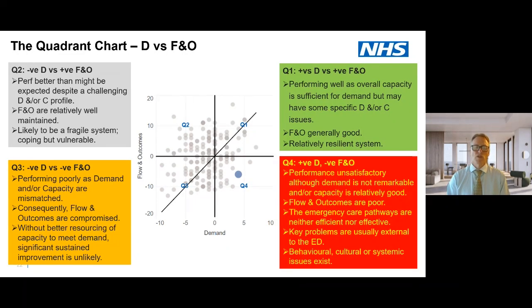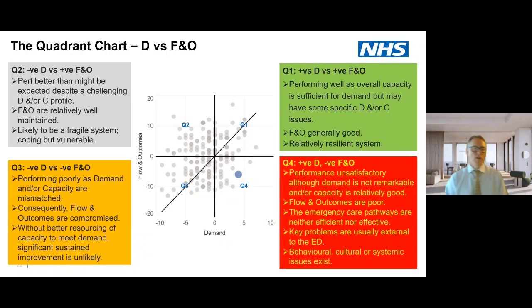So what that means is, from the scored metrics that we've got, that there isn't a particular issue in terms of the demand coming through the door, and that the site is also then able to deliver good flow and outcomes to patients. As we move counterclockwise, we're now to the left of the x-axis of the demand line, so we're in a negative position. So now there is an issue with the demand in terms of case mix of patients coming through the door, but these sites are still able to deliver good flow and outcomes to patients. And arguably those are the sites that we need to learn from in terms of how are they doing that, given the case mix that's coming through the door.